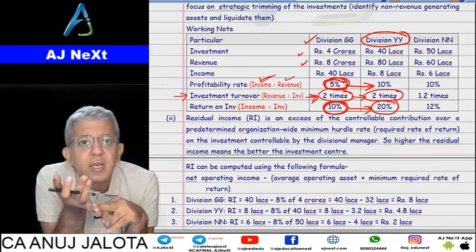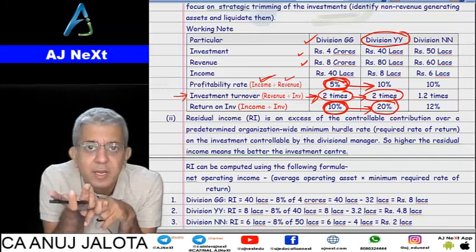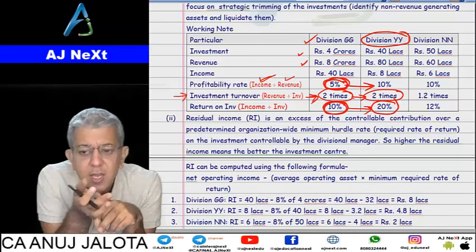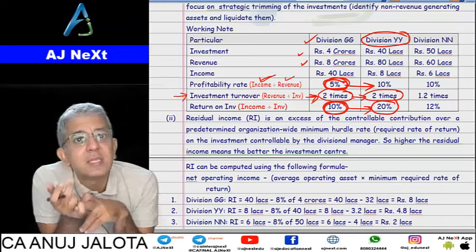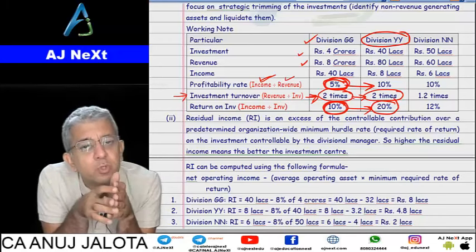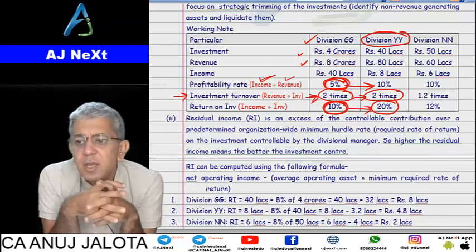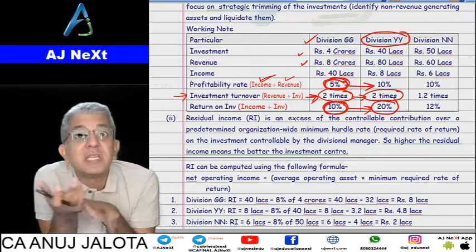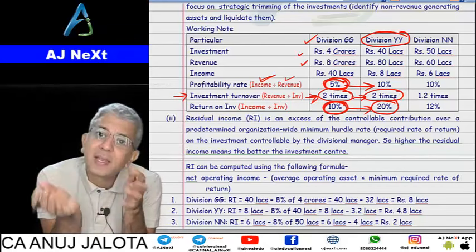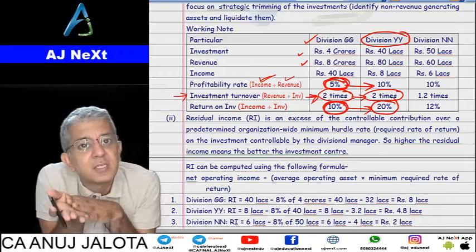Sir, we can try to increase our selling price. Yes, but then the demand might fall, so ultimately the income might remain the same. You can mention that as one of the alternatives. But then sir, for increasing the selling price, we can try to increase the value of the product for the customer. Try to use your value analysis concept that we have done in target costing. Try to improve the perceived value of the product for the customer. That is one way out. Second, use your activity-based costing. Try to cut down your non-value-added activities and hence try to cut down the cost.